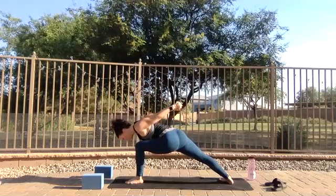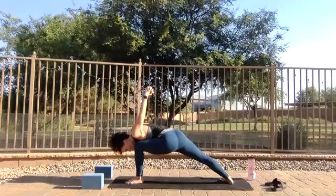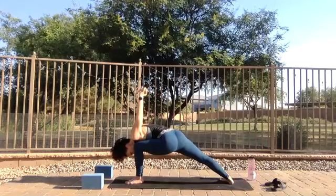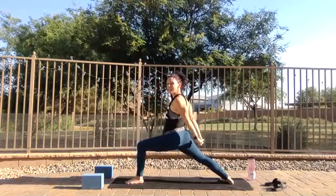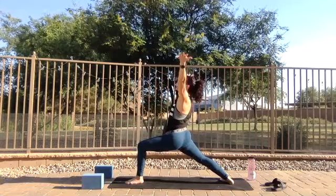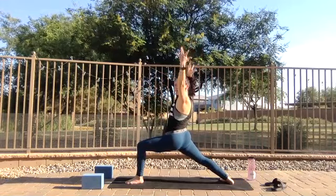Knuckles lift as you breathe in. Feel the opening across your chest. And now power through the feet. As you lift the chest back up, big inhale, reaching your arms overhead. One more time, give it a try.